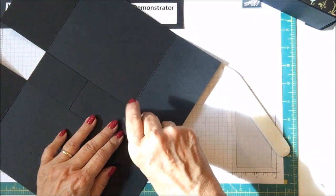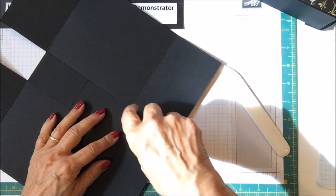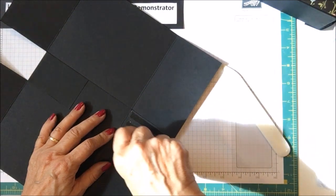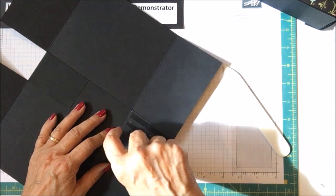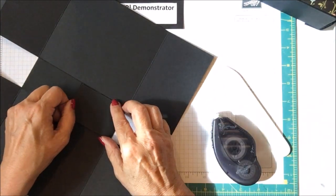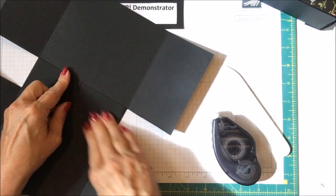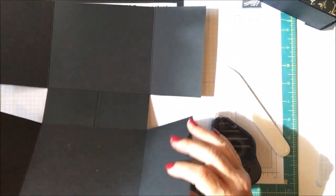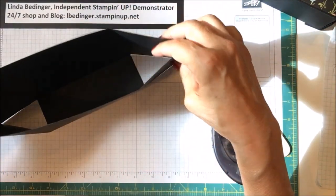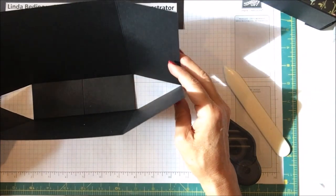And let me lay some fuse down on this end as well. Oops, upside down. On this side here. And again, lining up against that score line and laying that piece down. And you can see that the basic box is practically built. There's just not a whole heck of a lot to it.